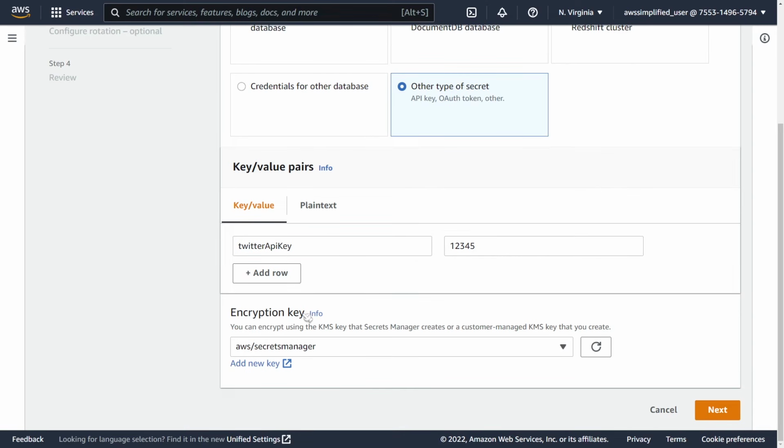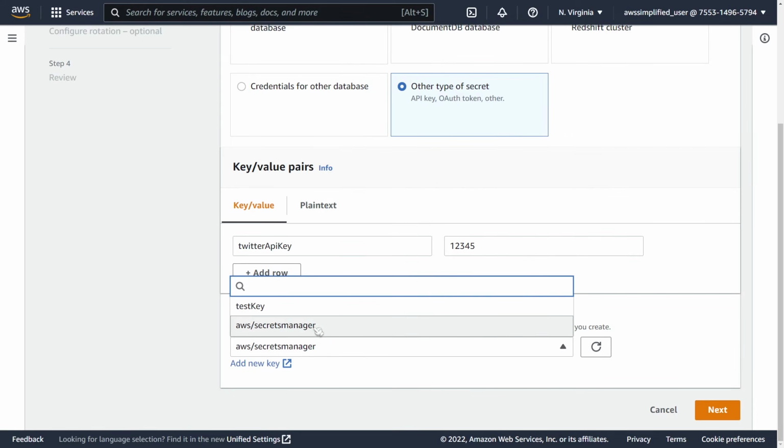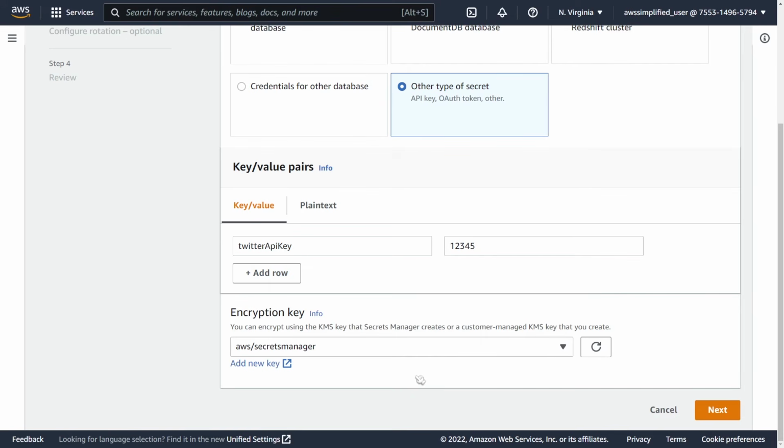The second thing that you need to answer is in regards to the encryption key. There is a caveat here that I wanted to call out really quick. This is the KMS key that is going to encrypt your data while it is in transit and while it is at rest. Now, by default, when you create an AWS account, AWS creates a managed KMS key for you. So this is what the pre-filled option is here, AWS/Secrets Manager, the managed key that AWS will use. Now, you can also use your own KMS key in case you want to have more control over it, maybe the rotation schedule, maybe things like who has access to it.